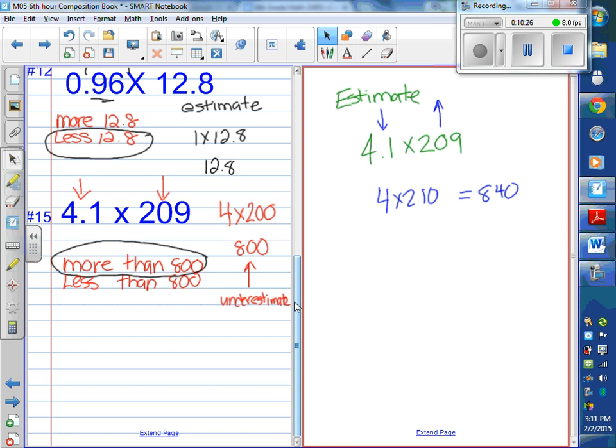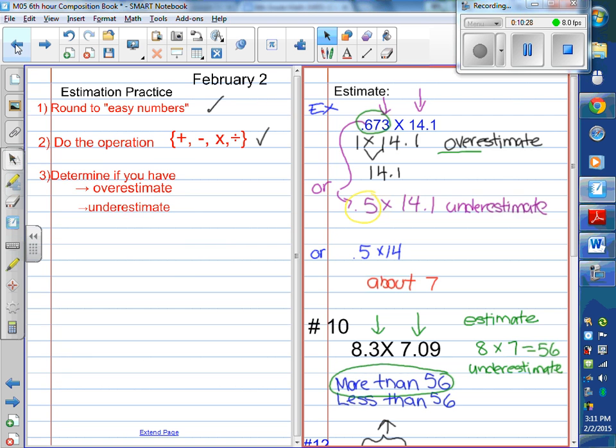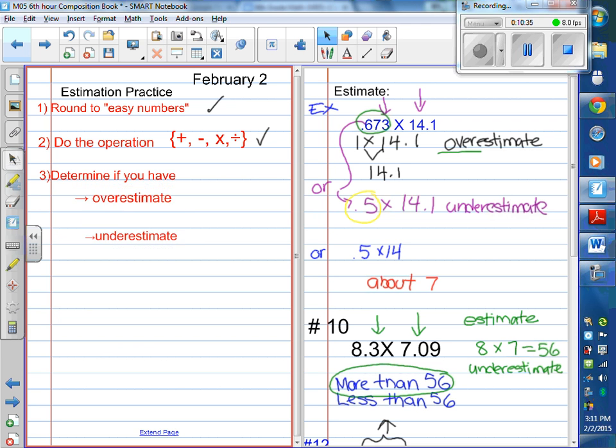It's still a good estimate, but you can't really tell as well now if you round one down and one up, if you made an underestimate or if you made an overestimate. So it depends on the question. If I'm asking you to tell me if it's an underestimate or an overestimate, you kind of want to round them both in the same direction or round only one number. Because once you round one up and one down, it's hard to tell. So it's not wrong, it's a different estimation technique. Okay? Ellie?